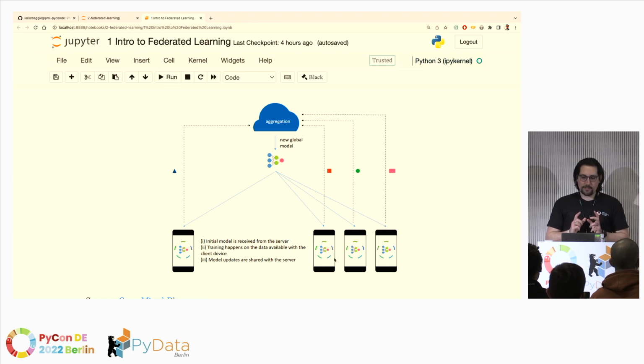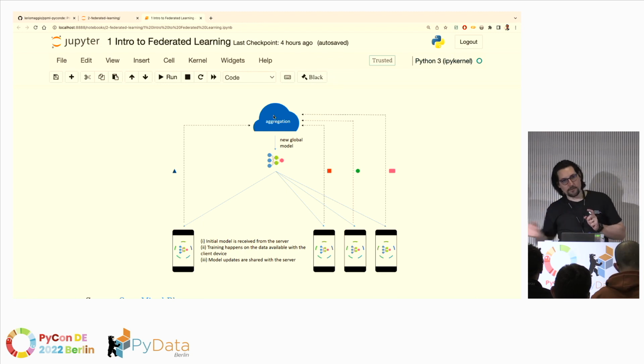and then every single client communicates on a secure channel with this cloud, which is gathering all the different gradients, if you're using gradient-based methods. It gathers the multiple gradients from all the clients and averages them, which means it's taking into account all the different clients, and then distributes the updated gradients back to the clients. So that in the end, every single client will have the updated model, which has considered implicitly the data from the other clients through the aggregation. Does that make sense? This is a standard representation of federated learning.